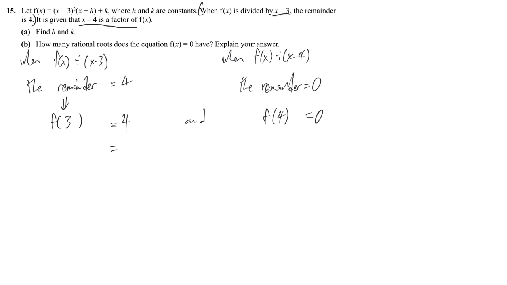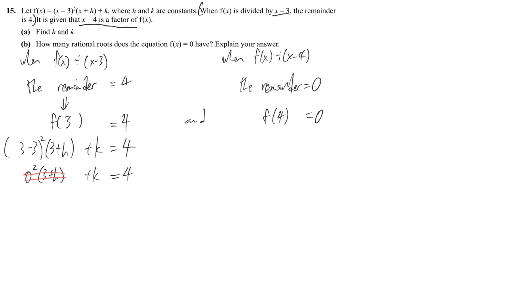So (3 minus 3) squared times (3 plus h) plus k is equal to 4. And you don't need to expand it. The advantage of substitution is you find there are some numbers together, so you may combine them before you expand it. Make things easier. So this is 3 minus 3, 0 squared, times (3 plus h), plus k. Originally, I was a little bit frustrated that it's h and k together, and we still need to use simultaneous equations. But 0 times anything is simply 0.